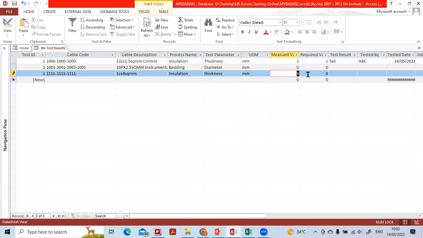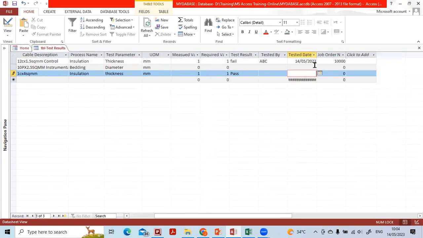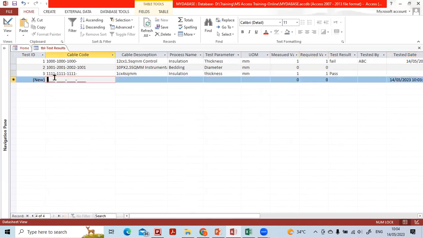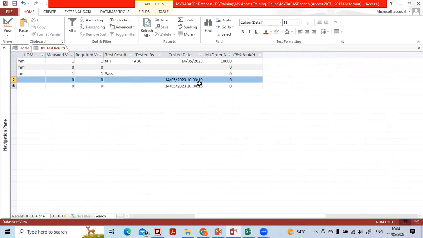Mm. Okay. Now let us say I entered 0.77. Now we'll see why it is coming like this. The requirement is 0.65. Okay. Now pass or fail. Say pass. Say tested by, I didn't define anything. Now the date, why is it not appearing here? Because it is appearing in the next line. Because this is old data. But the moment you enter the data here, it automatically comes. You see here, say I want 22222, I want to say like this. Okay, all. Now the date is automatically coming, you do not need to enter it. See here.